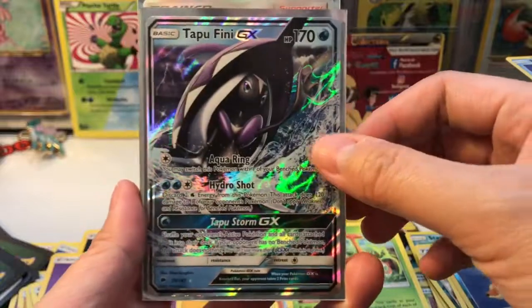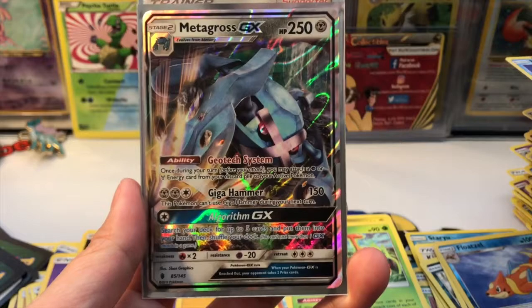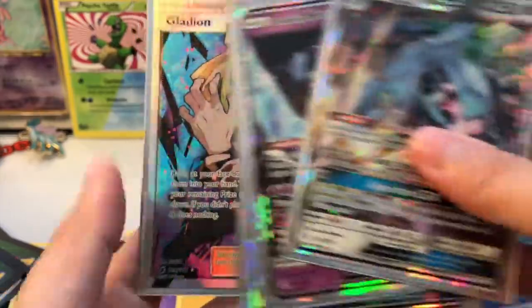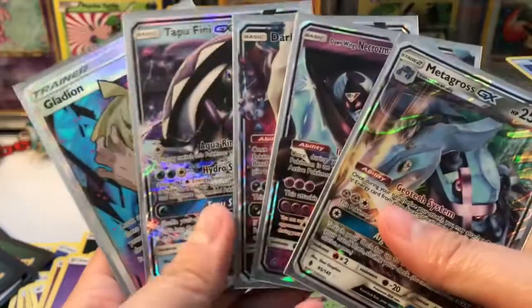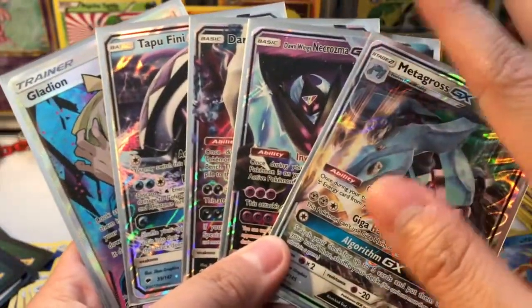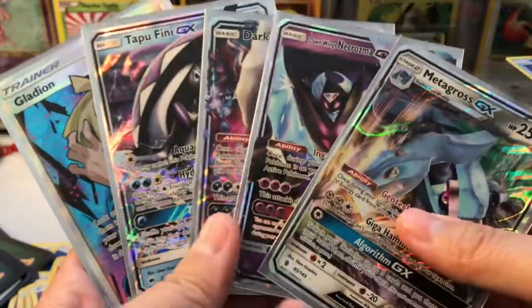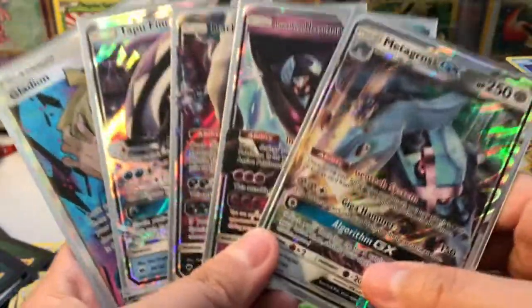We got a Tapu Fini GX, Darkrai GX, Dawn Wings Necrozma GX, and a Metagross GX, and a Gladion Full Art! So honestly, we did pretty good, guys. We had 5 hits, which is basically the average in any booster box. And mind you, this opening only had about 32 packs. It wasn't a full booster box. So having like 5 hits plus a good amount of holos and Prism cards was pretty dope. So I hope you guys enjoyed this video, because I sure did. We did really, really good.